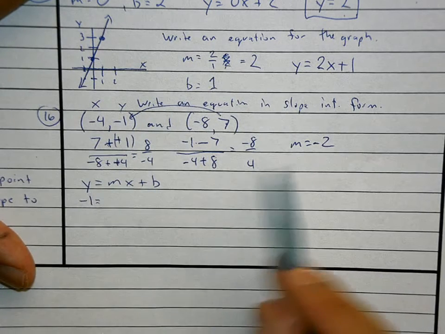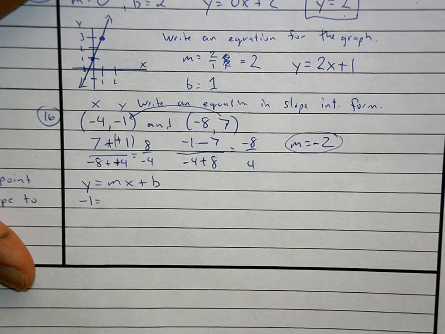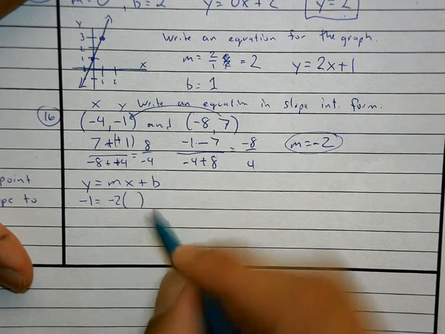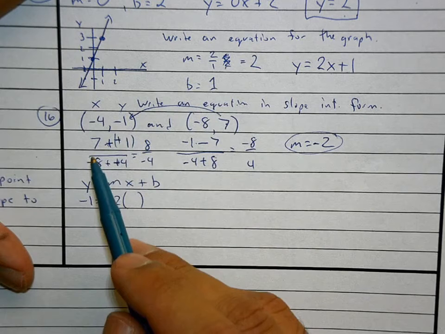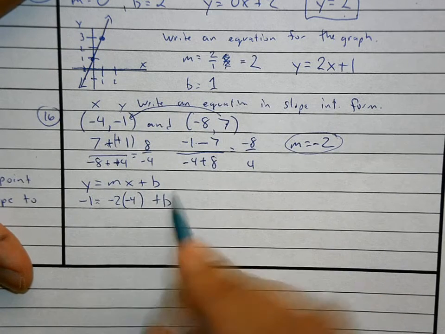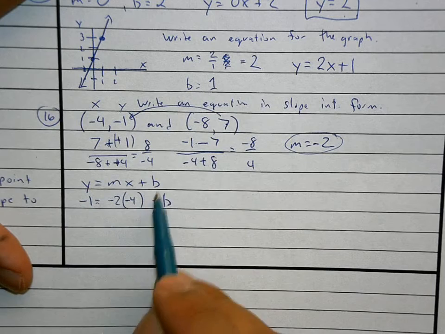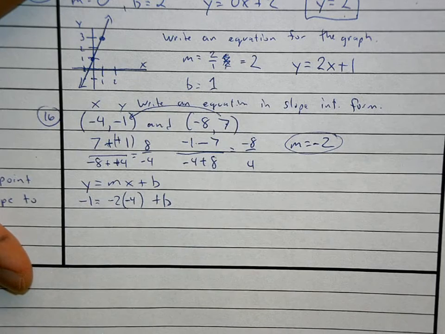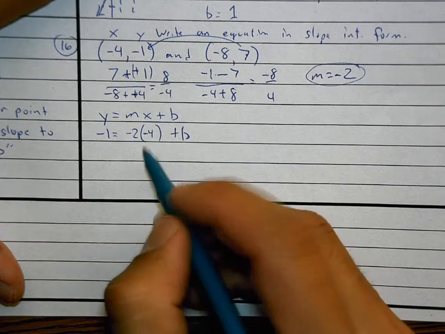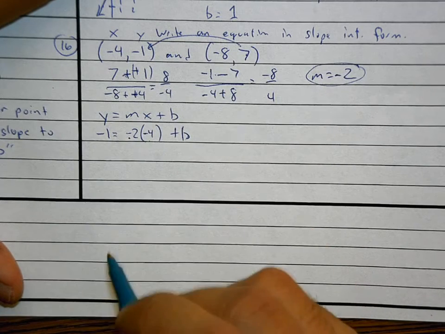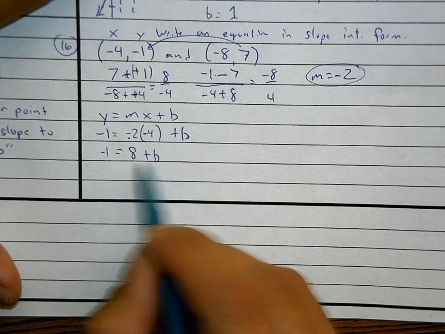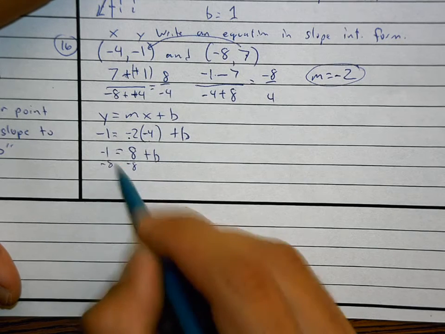We just found that out. And that's multiplying this x. What was the x? And all we have to do now, we have 3 pieces and we can figure out what b is. Let me do some math. -2 times -4 is? I want the b by itself, so I subtract 8 and I subtract 8 and I get?